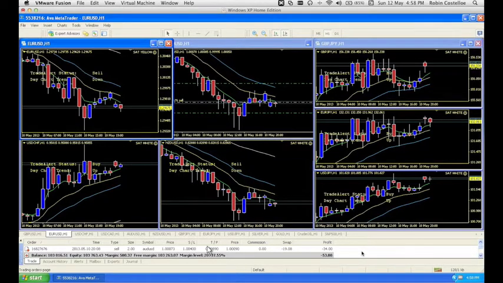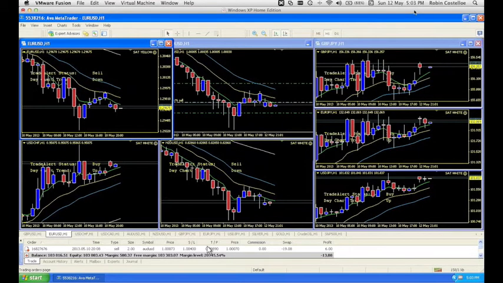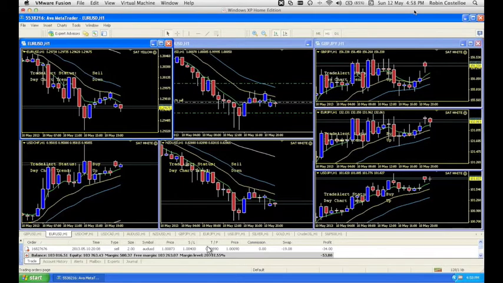So again, we've got the times up here in the corner, Calgary time. Every time I click the space bar, we're looking at a 5-minute progression. You can see here that this one is chugging along. We placed this before the swap came in, so that's the difference between the interest rates between Australia and the United States. We've got a $200,000 trade going here, so we're going to make sure we make the swap back.